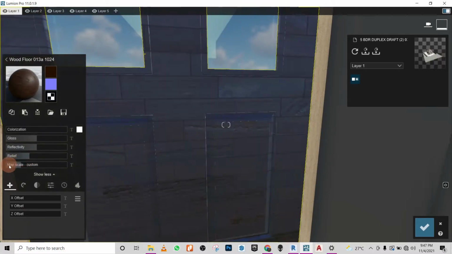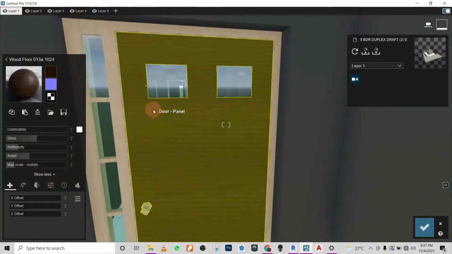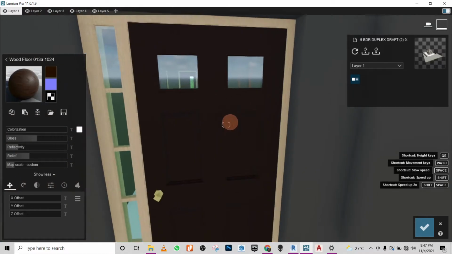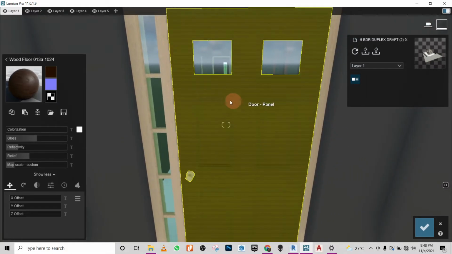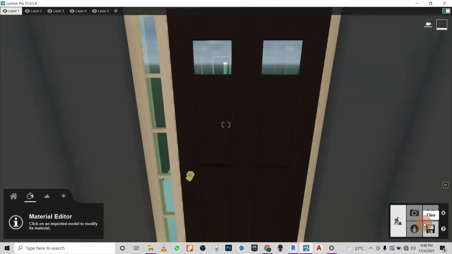Now to remove this groove, I can reduce the scale, so make it look a little bit finer. Now yes, this door could be glossy but not reflective. The coloration is okay by me, and this works fine for now. So before I exit, I'll first of all come to this first option and click copy, and I'll say okay.